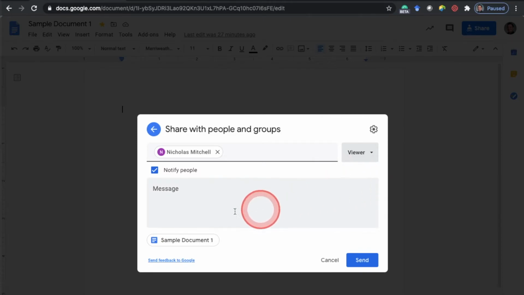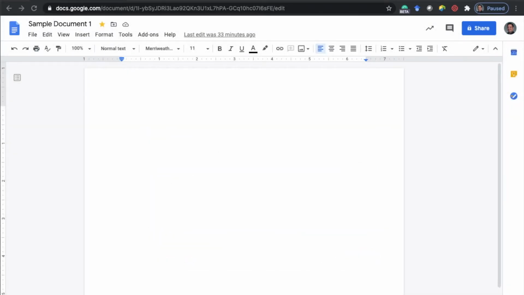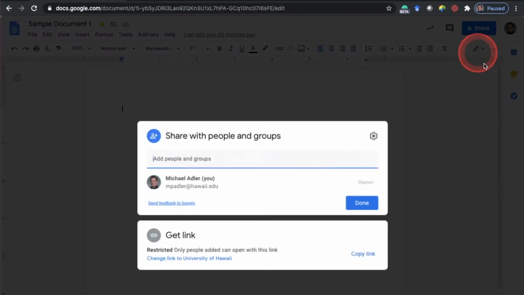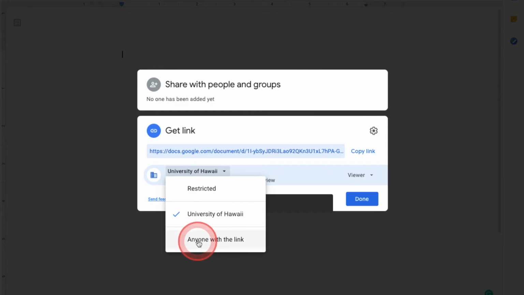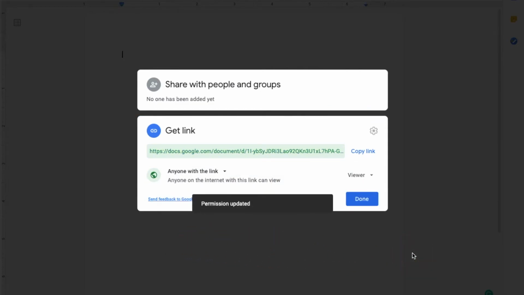Once you've set the control features, check this box to send your guest an email notification. You can enter a message here to provide additional details or instructions. All of these share options can also be accessed from within your document by clicking on this big blue Share button in the upper right-hand corner. Please note that UH limits accessibility to ensure security, so, by default, anyone using a non-UH email is blocked from accessing shared files. You'll have to click the Change button and select the option that says Anyone with a link to grant access to anyone using a non-UH email account.